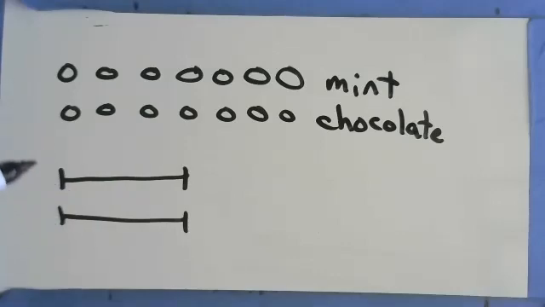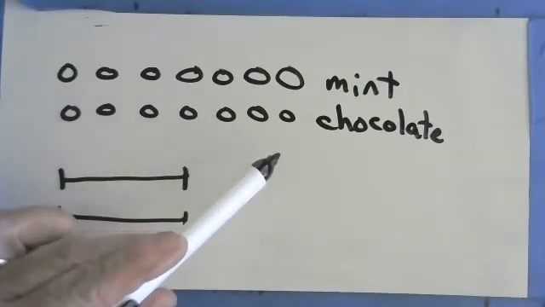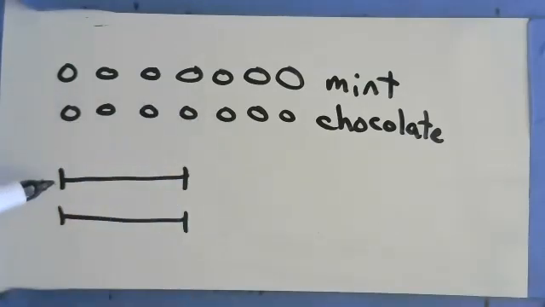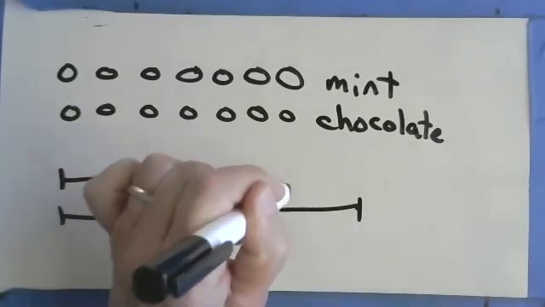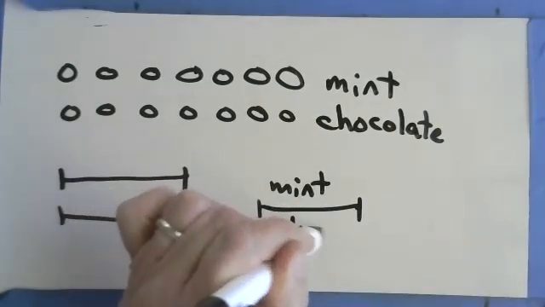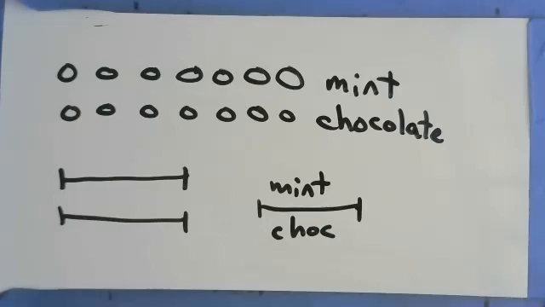And this is something that comes up often. If they had said the same number of mint as chocolate, we don't want to decide that number by using the individual circles. We want to show that they're equal by using line segments, or using one line segment and saying mint here and chocolate there. And the point is that you don't make up numbers for the problem. If they don't give you the numbers, you can't make them up and just decide that's what they are. And if they didn't give us the numbers for the mint and the chocolate, and they just told us there was the same amount, we could still represent it with our lines.